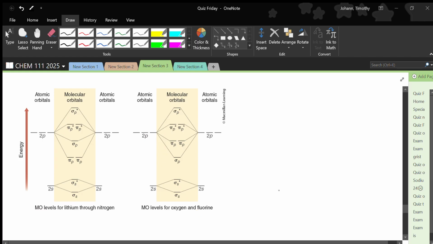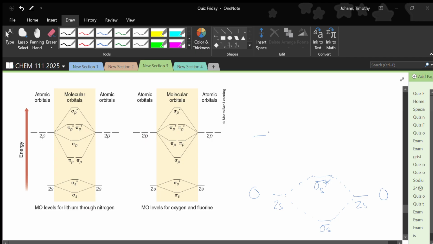So oxygen has, in the outer shell, a 2s orbital, and we have another 2s orbital. So let's say I've got an oxygen coming up to an oxygen. They're going to bond together. We know they're going to bond together because they do, but let's explain why. We have a lower energy orbital here, which is a sigma bonding, and a higher energy orbital up here, which is a sigma anti-bonding, which we mark with a little asterisk.